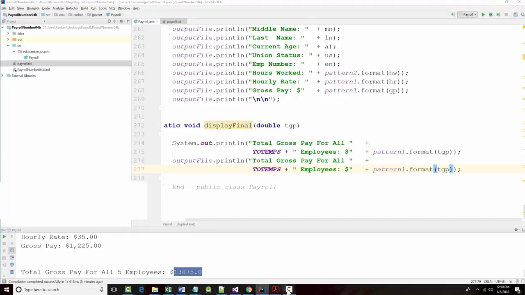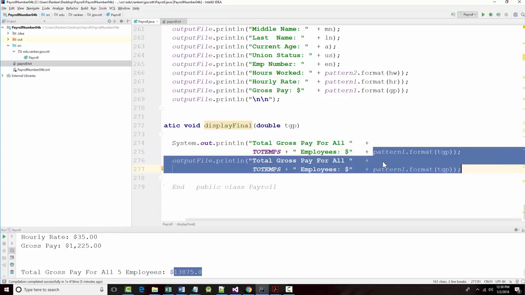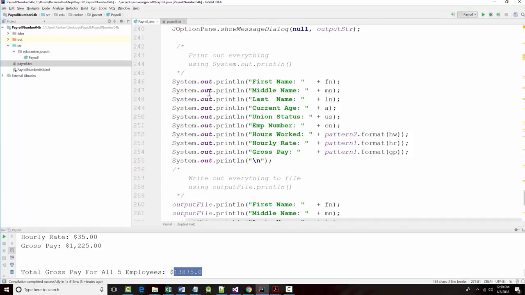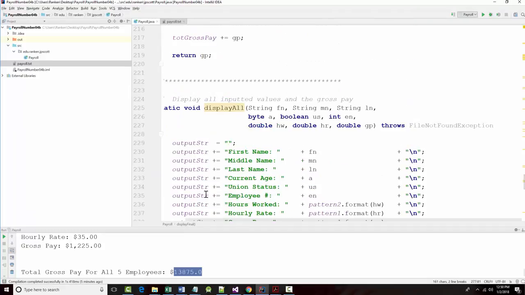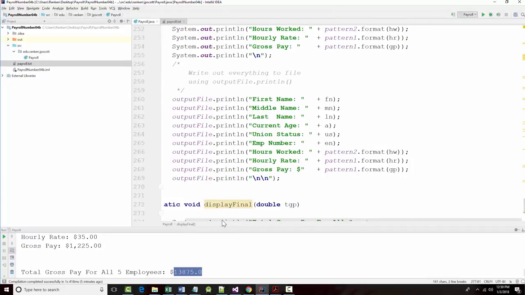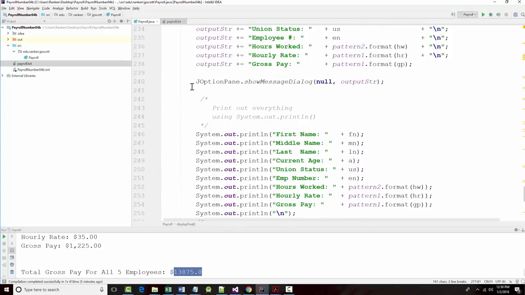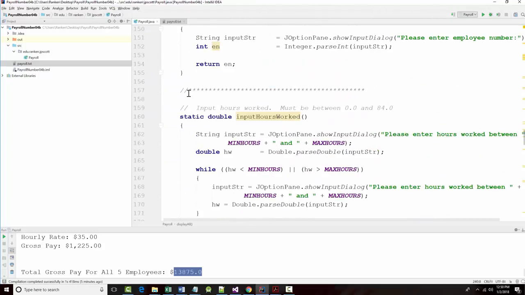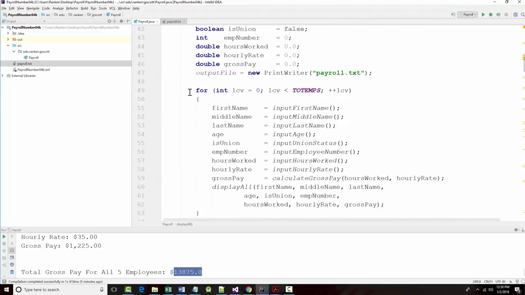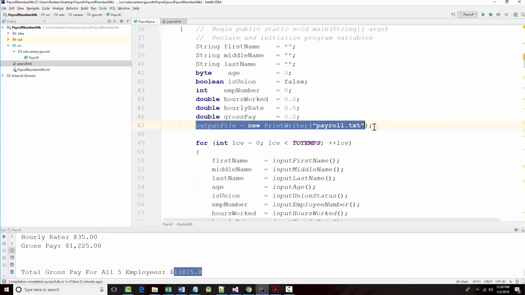All right, I'm not sure if I fixed this or not, but I am going to try, and let me tell you what I think the problem was before I run the program. First, I fixed this, so these will all format correctly now. And secondly, I was creating at the bottom of my program, in my display all, that's where I was creating the file object. I think I might have been overwriting it every time, so I moved that up so that I'm creating it right there. Now we'll see if that fixes it, makes it better, makes it worse, or does nothing.